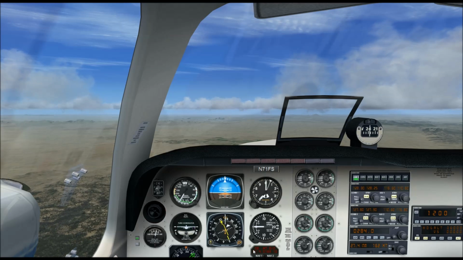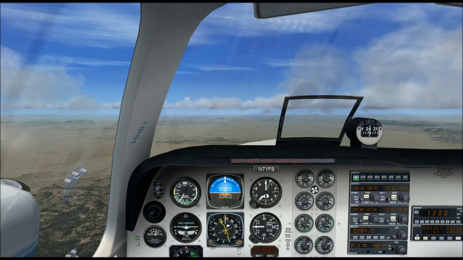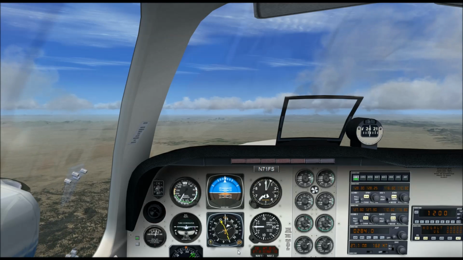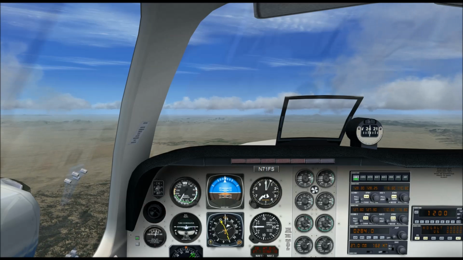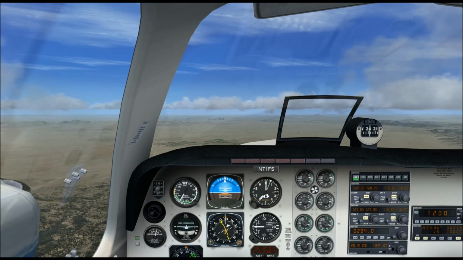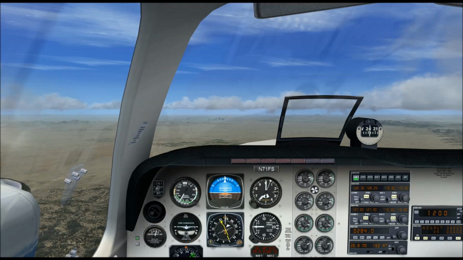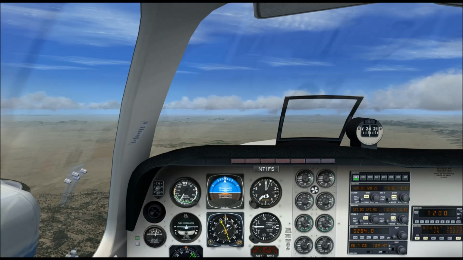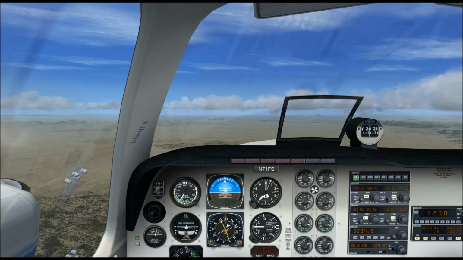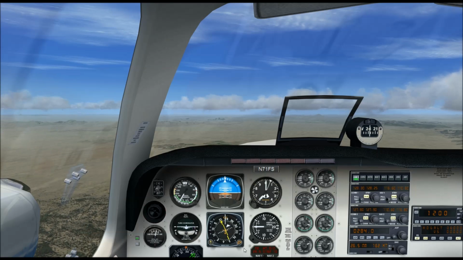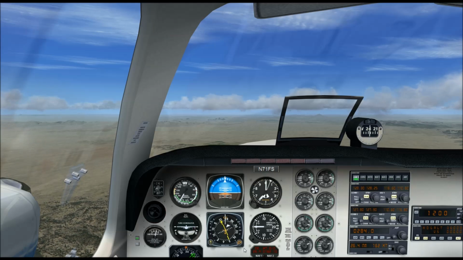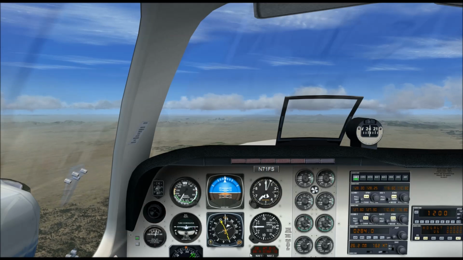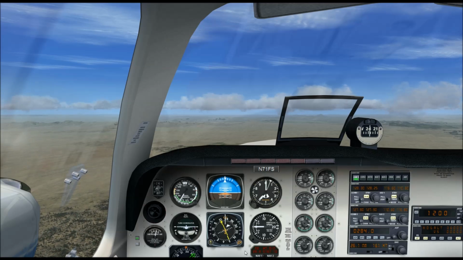And it's great to have this distance measuring equipment. There are some aircraft that don't have it, and in some later, more advanced tutorials, we'll show you how to use timing. We'll show you how you can use timing with VORs, especially for a VOR approach. But that's something for a later, more advanced tutorial. We're not worried about that at the moment. Since we have our distance measuring equipment, we're going to go ahead and take advantage of that.